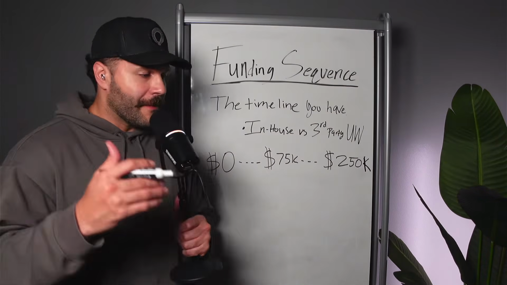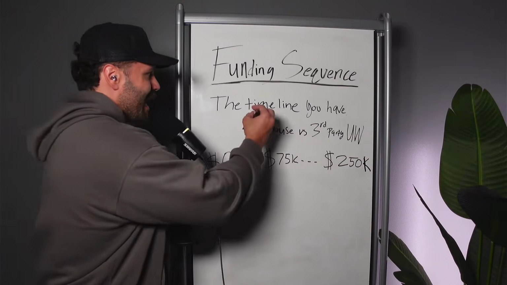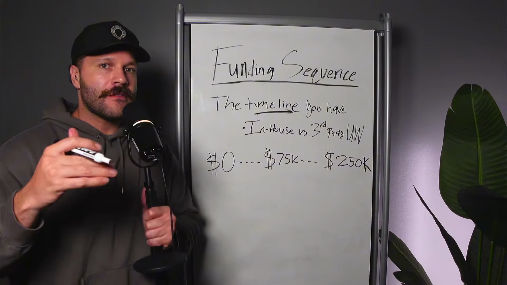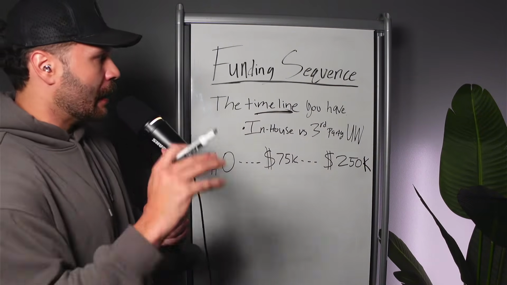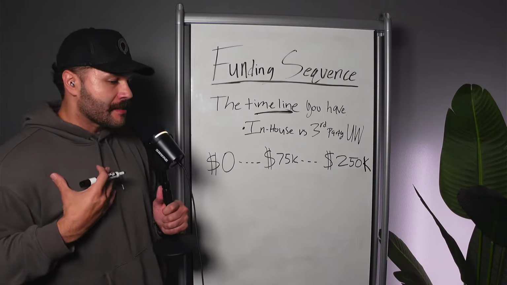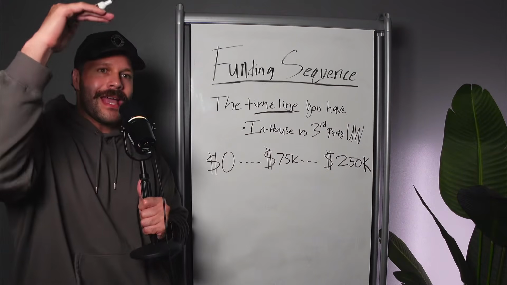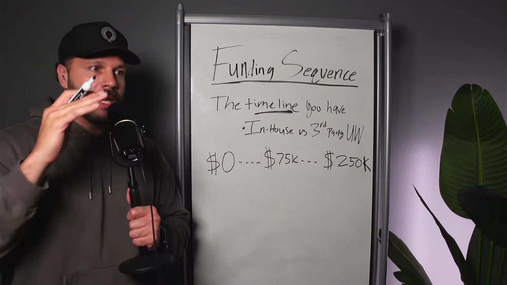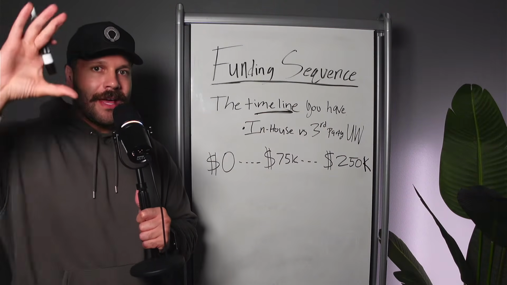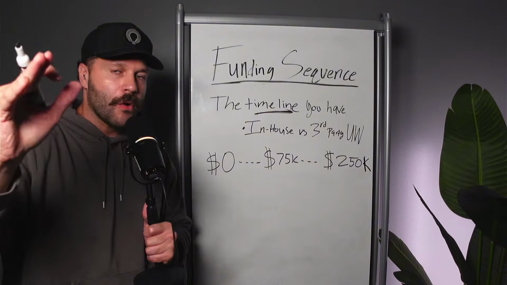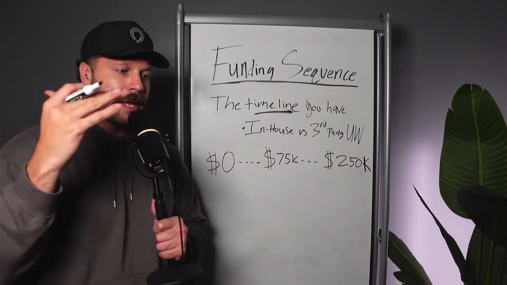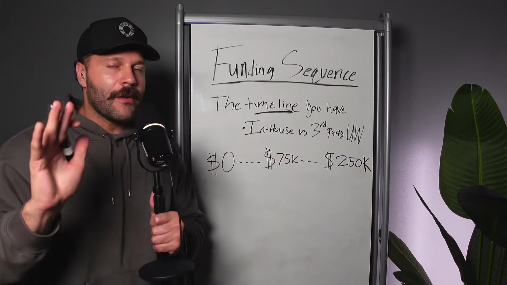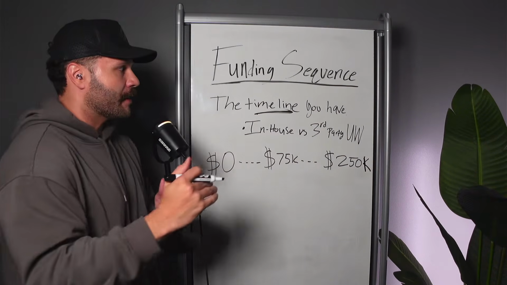All right, so the funding sequence is the timeline of how you're going to move through each of the funding frameworks. Here's what I mean by that. If, let's say, I have Bank A, Bank B, and Bank C, and each of those banks is its own business credit line, that is the framework, because I know exactly where I'm going based on my business, based on my revenue, based on my projections, based on where I'm located in the country. Everything that we just finished breaking down into what goes into a funding framework.